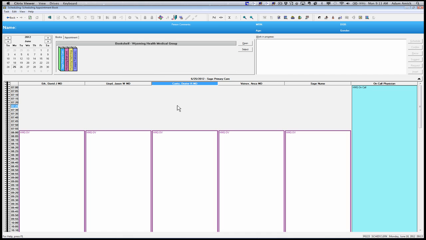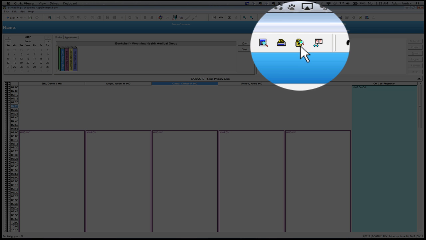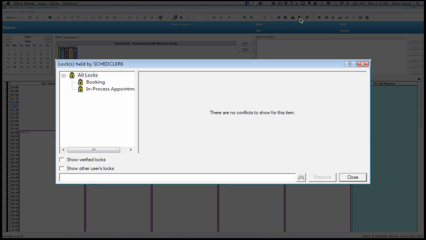Another important aspect when talking about the overview of the scheduling application is the lock settings. You can never have more than one person in an appointment at a time.